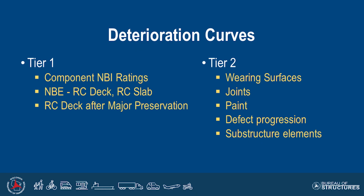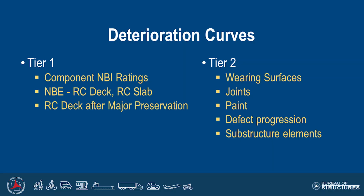So we broke the study into these different tiers. We were trying to do a lot with this study, so the tier method was kind of, if we weren't happy with what the contractor was doing, we could boot them off at any time and find a different contractor. So we didn't have to do that, thankfully. But tier one, we would go after the NBI rating deterioration. Wisconsin wasn't necessarily looking for that. We're comfortable with what we had, but there are a lot of other states that just wanted to get a better handle on their NBI deterioration. And then also with tier one, we wanted to get right into the roof of our structure, what I think is the most important part of our structure, and the key to bridge preservation: reinforced concrete deck and reinforced concrete slab. And then tier two went into more granular elements.